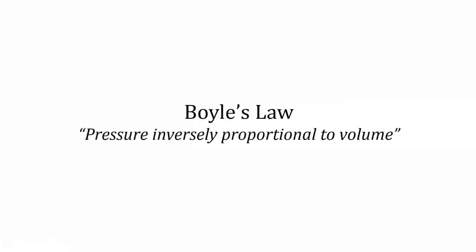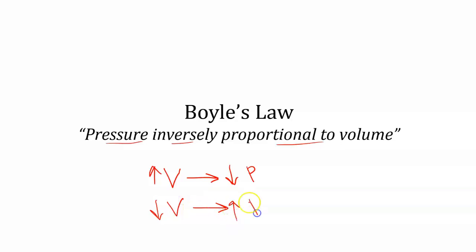It relies on this principle known as Boyle's law, which basically states that in any closed container, the pressure is going to be inversely proportional to the volume. So inversely means whatever you do to the one, the opposite is done to the other. So, for example, if I increased the volume, it would lead to a decrease in the pressure inside the container. Or if I decreased the volume of the container, it would lead to an increase in the pressure.